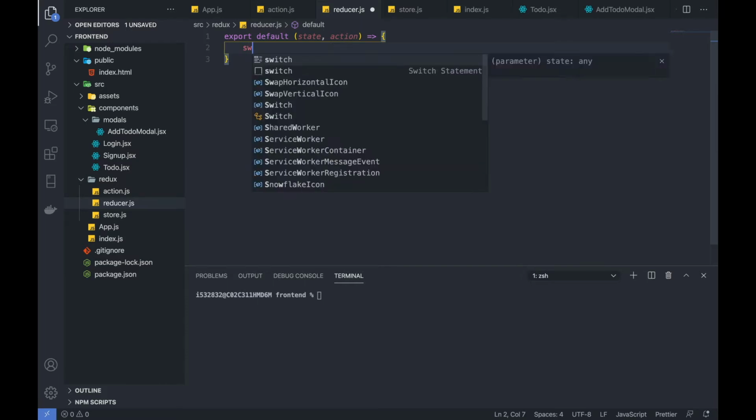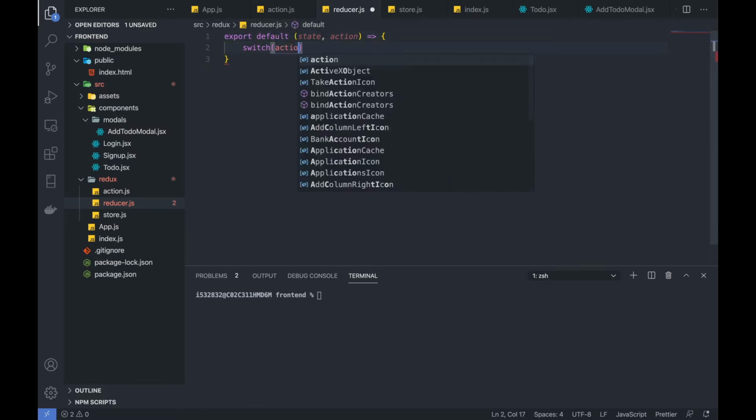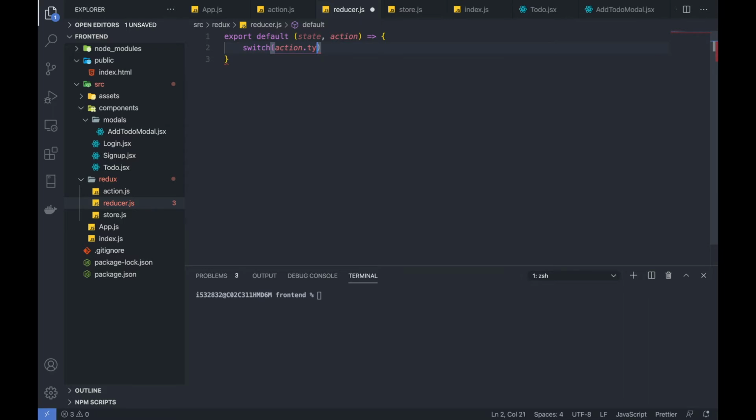So we'll have a switch case, and the switch will be on action.type that we defined earlier.